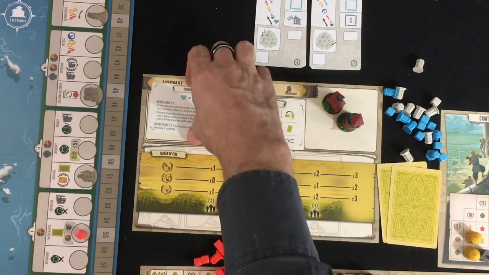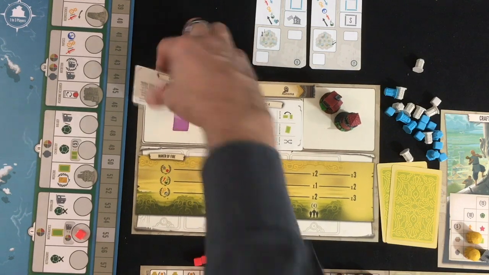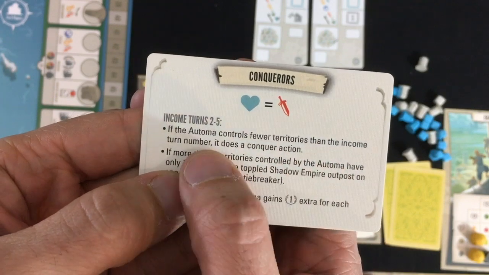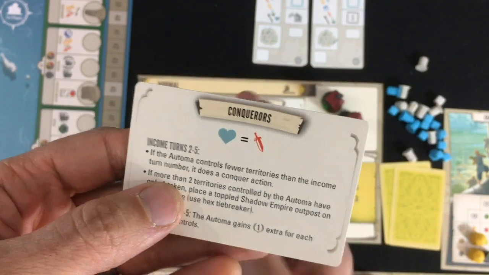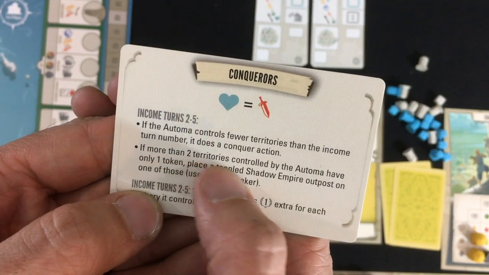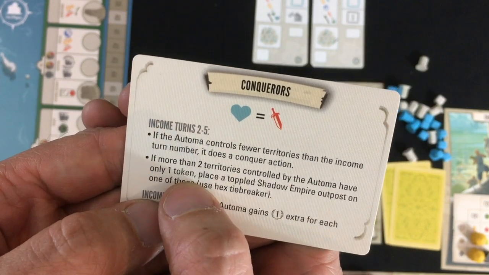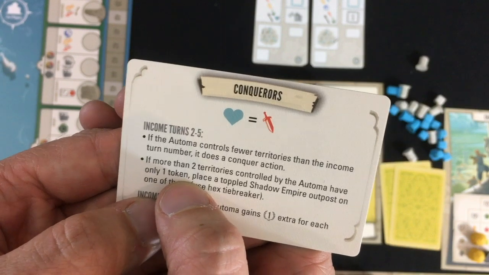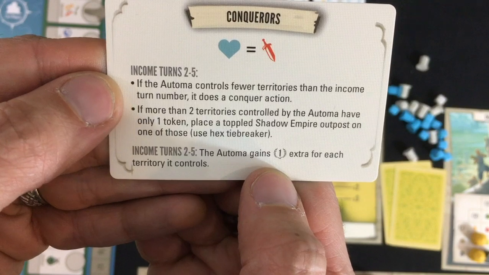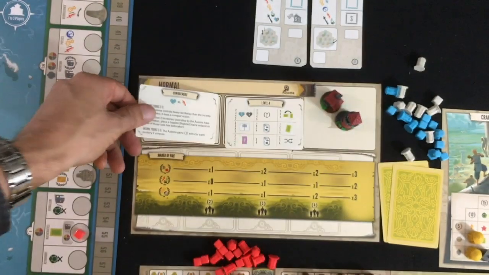All right, now we look at the special ability of Conquerors. That's what the little purple symbol means here. It says if the automa controls fewer territories than the income turn number, there's income turn 2, and they have 3, so no, it would do a free Conquer action. Then if more than 2 territories controlled by the automa have only 1 token, which they don't, they would get a free Shadow Empire to block me out. Then finally, they get 1 victory point for each territory, so that's going to be 3 free ones.